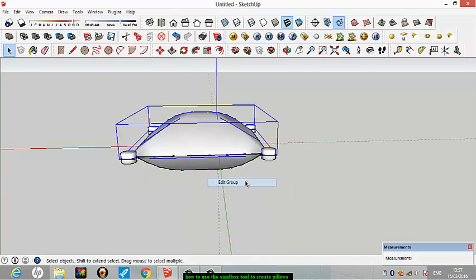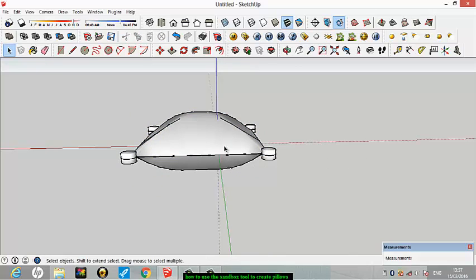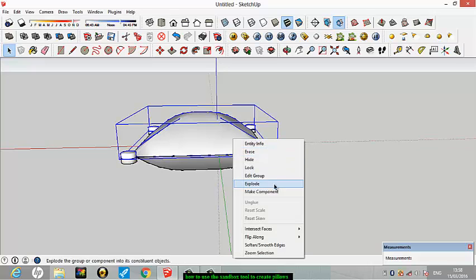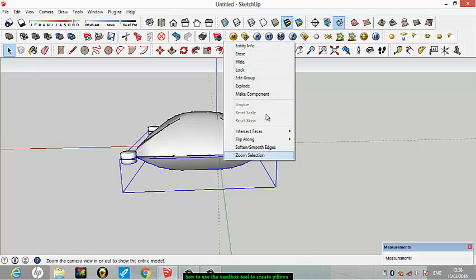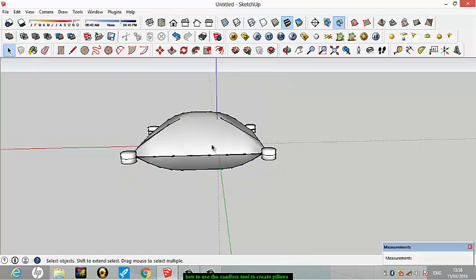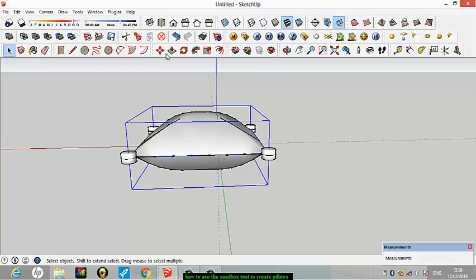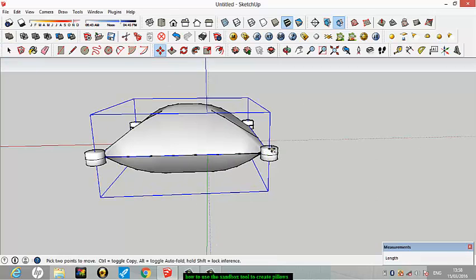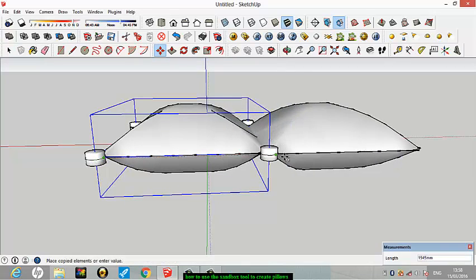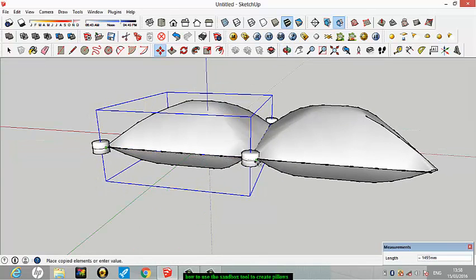Now let me explode it so that we go back to the original. We explode this too. So now I can pick this and this, duplicate it, then move from this point to this point. You see it?